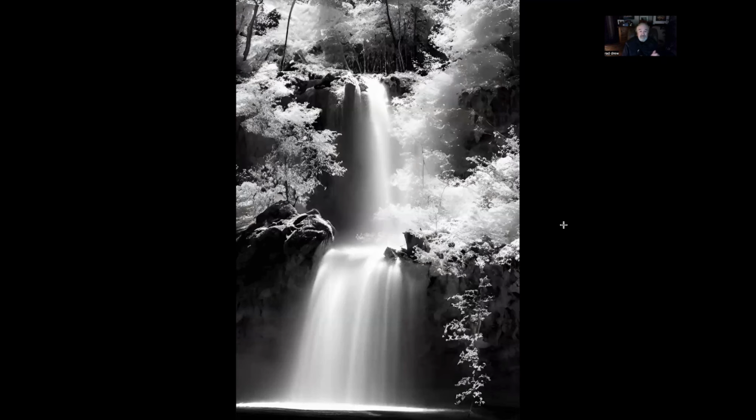I think it's really cool. Well, many of you know I like to photograph waterfalls, and I've been making infrared images, not only with my big camera, but with my iPhone. This was generated with the WOMBO, or I'm sorry, get it right, with the Wonder app, and I put in there 720 nanometer infrared image, waterfall in the forest. And this is what it generated.